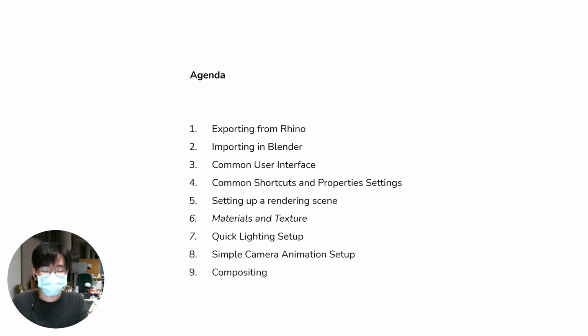Then I'm gonna link some nice tutorials for material and texture, and you should really check them out. After that, we're gonna go through a bit of lighting. I'm not very good with lighting. My kind of lighting setup is, as long as it's lit and it looks okay, it's pretty much done. But there are some tricks to make it pop a bit more, especially in compositing, which is gonna be the last thing we go through. In between, we're gonna set up a very simple camera animation. We're gonna put some music inside, and make your design fly to the music, I suppose.